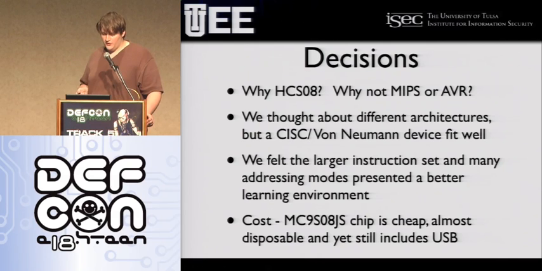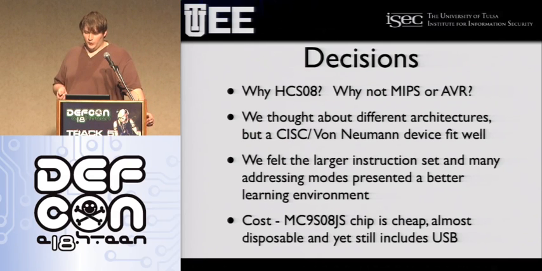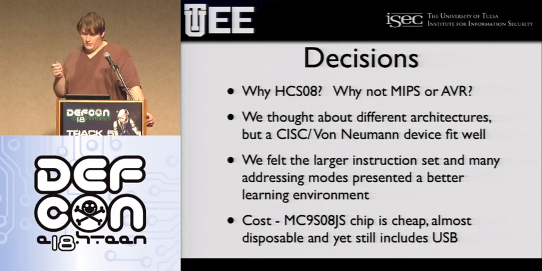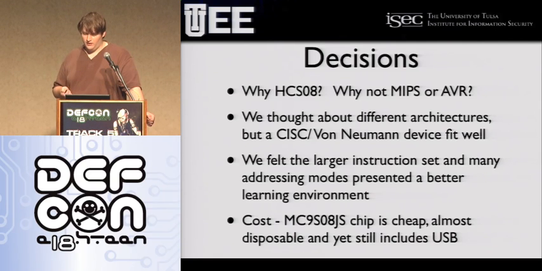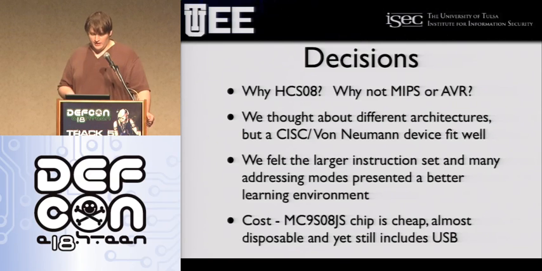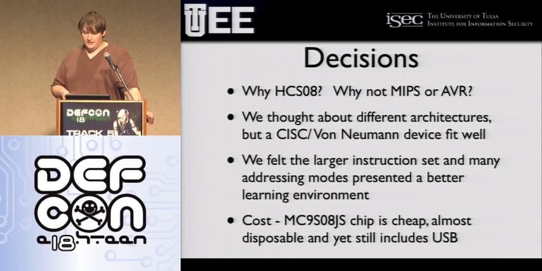When we were doing this we had to make a lot of decisions about what to use. A lot of the textbooks for computer organization use MIPS and we kind of abandoned that and went with what we knew, which would be more difficult to teach but gives people a better understanding of assembly language. The instruction set for HCS08, which is the processor on the development board we built, is a little more complicated than something like MIPS assembler but it's more similar to X86 — it's got a lot of instructions and a lot of addressing modes. The chip we've got is ridiculously cheap, almost disposable. We were expecting students to fry the chip and need a replacement and it would still be cheap to fix.